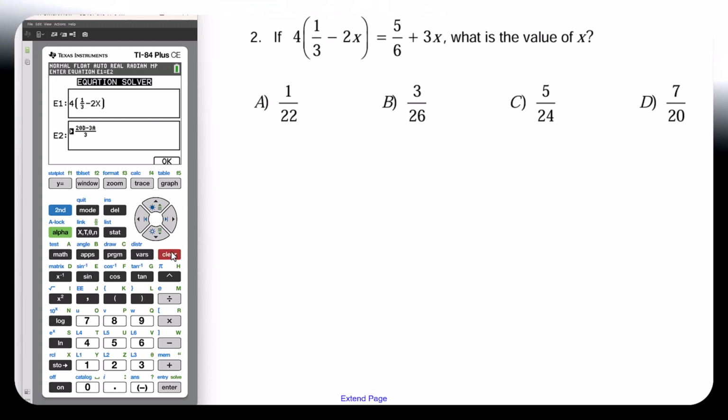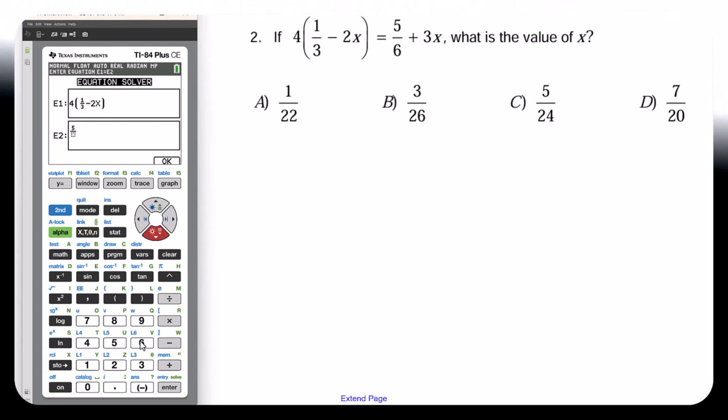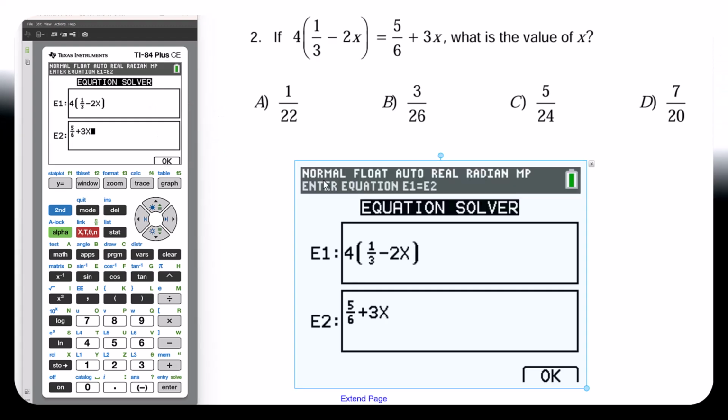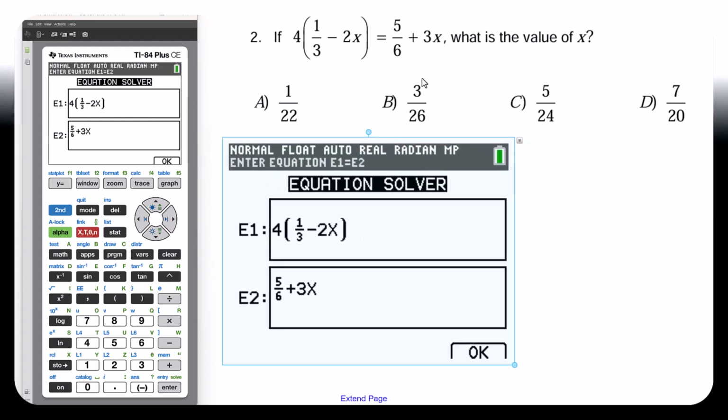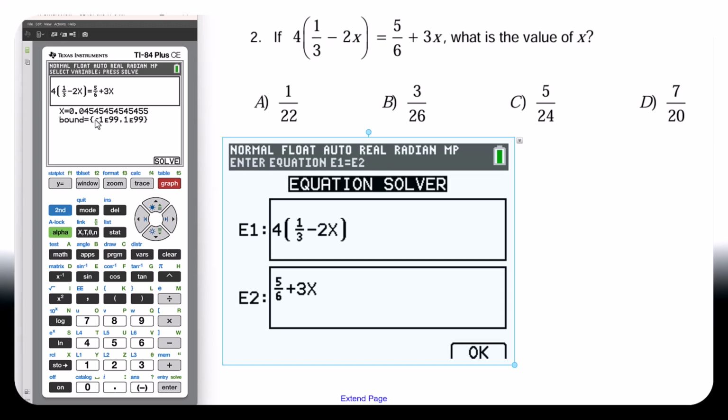Now I'm going to clear what's in expression 2 and type in the right-hand side, 5/6. Get out from that denominator, plus 3x. And before I go on again, I want to double check and make sure that I typed this correctly. Now you'll notice the word OK is above this hotkey graph. So to mean OK, I press the graph key. It's not going to graph, it just means OK. When I go there, that's the current value of x, which is the right answer, but it's not normally there. It's only there because I had it before.